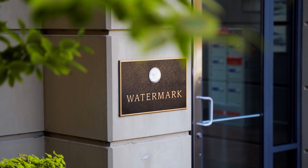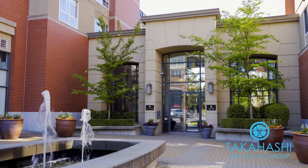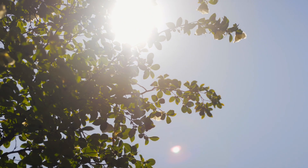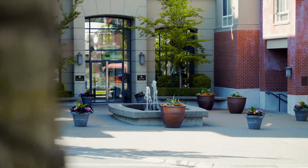Welcome to the Watermark. Today I'm super excited to show you our one bedroom, one bathroom plus den floor plan, over 725 square feet of living space and an awesome outdoor patio that's perfect for enjoying on days like today. We are right across from the Shops at High Street in South Surrey, but enough chatting, let's go take a look.